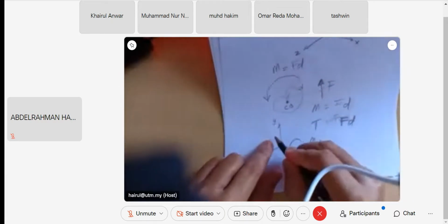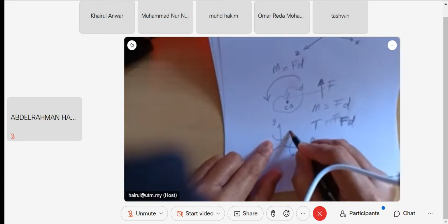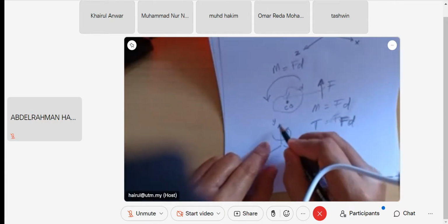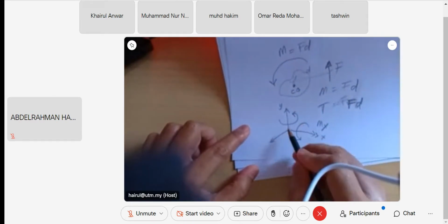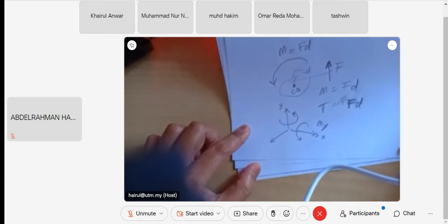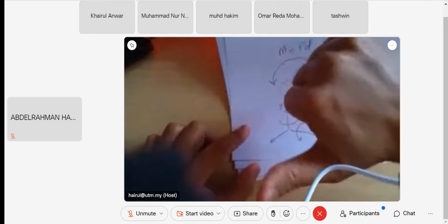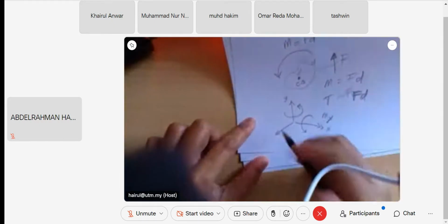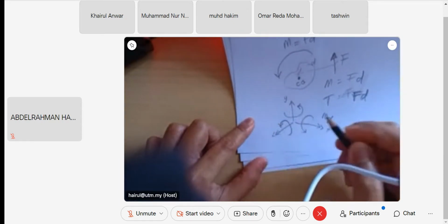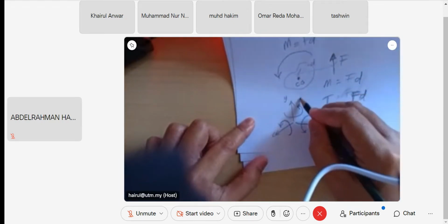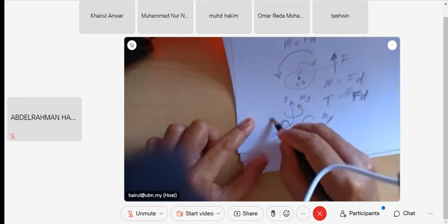Okay, in terms of Y, the direction of your moment is turning like that, so the vector moment is on positive Y. For example, if you're turning like this, the direction is like this. This one is MY positive, and this one is MZ.